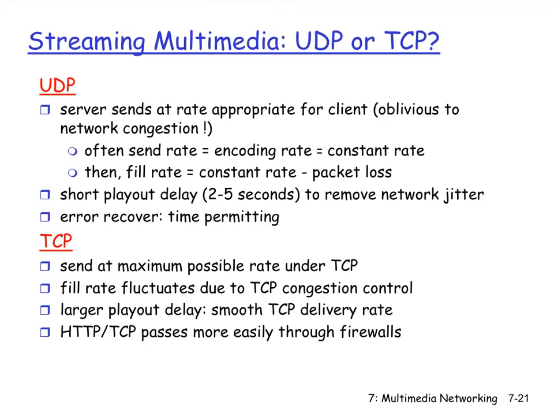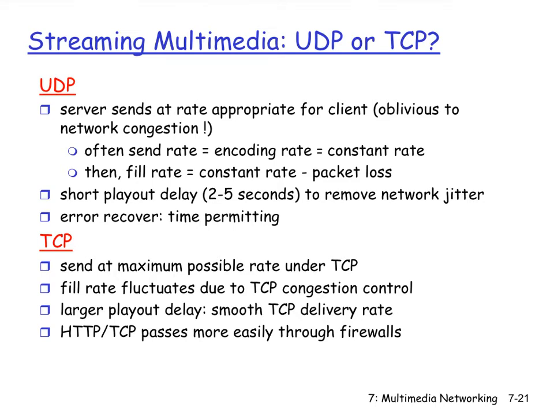Understood? So TCP will take the packets from the TCP buffer, and then it has to look at the network. If there is any packet loss from the network side, then it will drop the rate. If there is no packet loss, it may actually increase the rate. So it will make the rate variable. UDP will not do anything. Once the packet becomes available from the sender side, it will send it at the exact same time. It doesn't do anything special, okay?